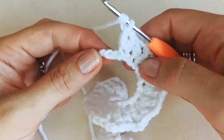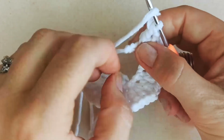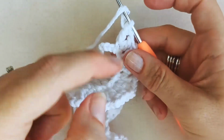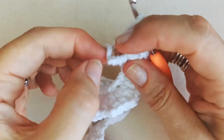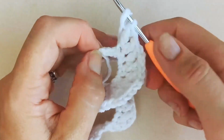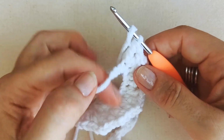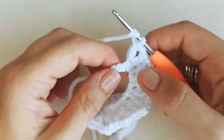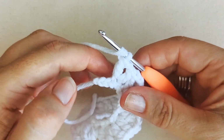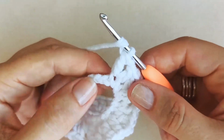Now, if you've accidentally got 3 at the end here, then no big deal. What you can do if that happens is undo your little knot, and it'll just reset itself and undo one chain. Or you can just skip 2 at the end here and work into the 3rd chain. Like I said, it'll be hidden underneath the rows, so it's not a big deal.